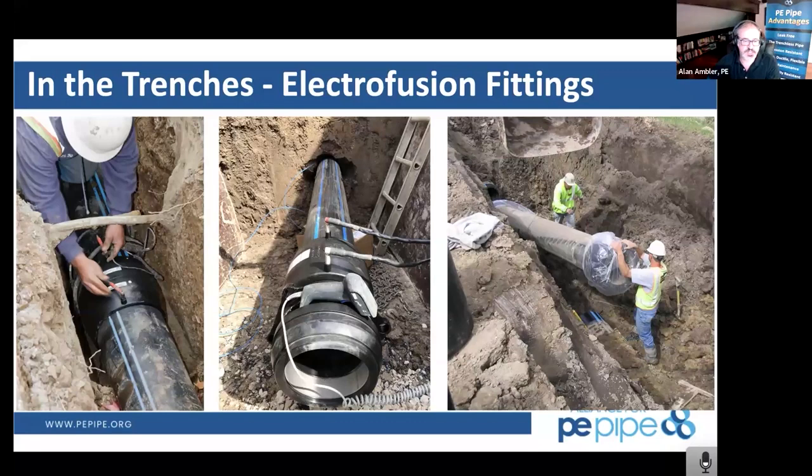So we want to try to keep that surface and that interface, that fitting, free and clear of any type of debris or anything else like that. So the fittings come in a bag. We do all the measurements, measure twice, cut once type of thing, in advance of opening the bag. And then when we're ready to put that fitting on, after the pipe has been properly prepped, then boom, we pull it out of the bag and we make our fusion connection in that manner.